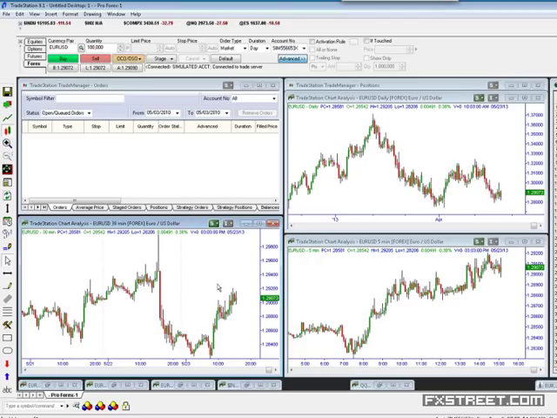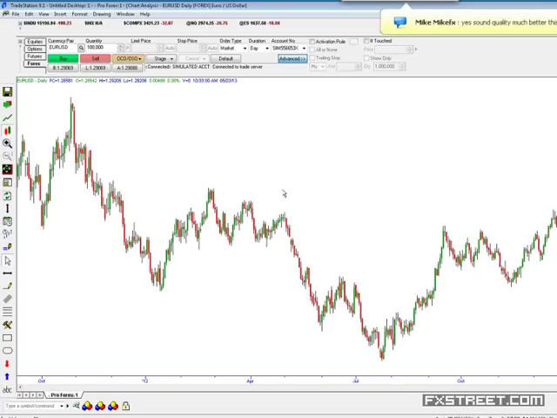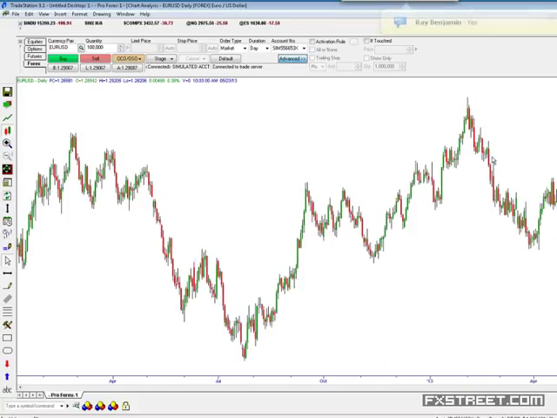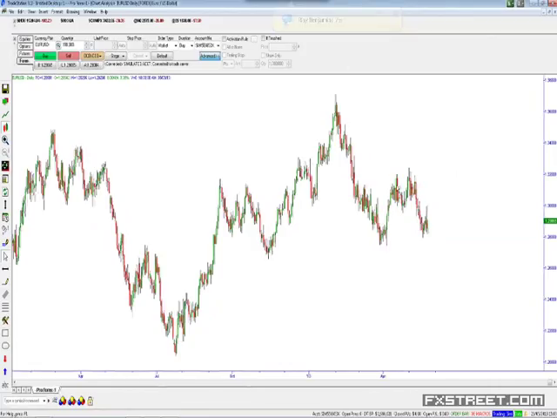So for instance, if I'm looking at the euro dollar, which I happen to have up in front of me at this point, hopefully you can see my screen as well. I'm sharing my desktop here. You can see that on the daily chart we were in a bit of a downtrend, kind of bounced back and forth, so to speak, and now we're stuck in a bit of a range. But I would really prefer to trade something in a strong trend.